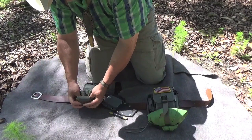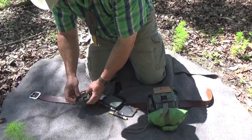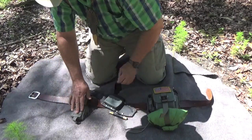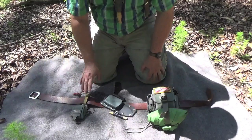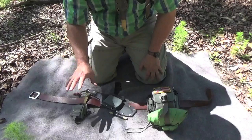I never was too keen on Maxpedition, but after using these, and using others, I've also got some other little dump pouches and things, and they were just junk. But Maxpedition is the best that I've found.